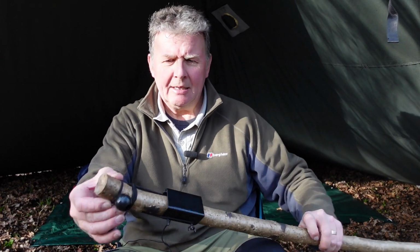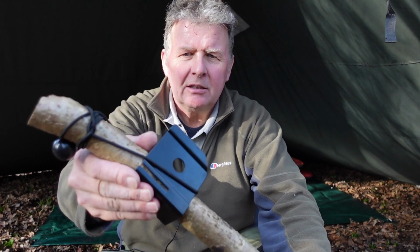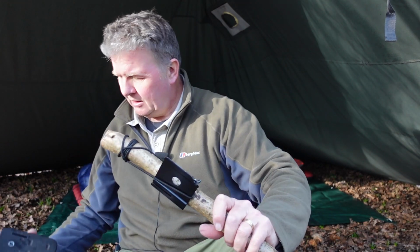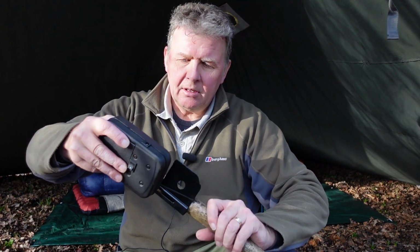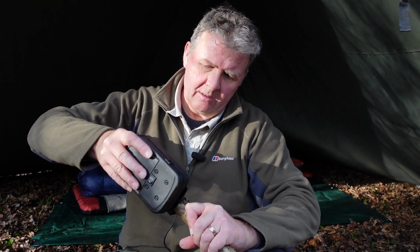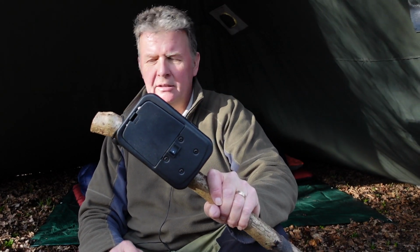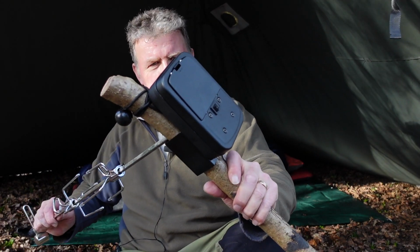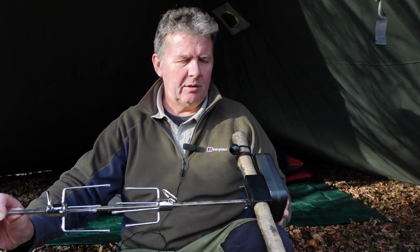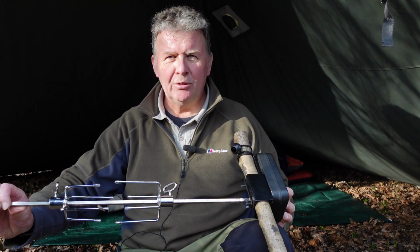I've got my stick, and I just use this elastic thing that's wrapped around the bracket. It's quite a tight fit in there anyway. So we'll see if that should mount on. Yeah, like that. You can't see it now. So we knock that into the ground, and the spit just locates in it like that. And turn it on. And it makes an awful noise.